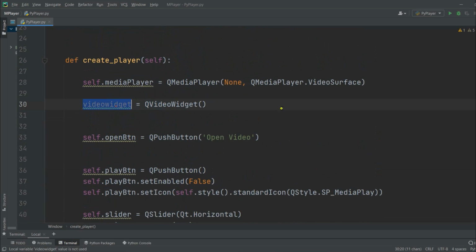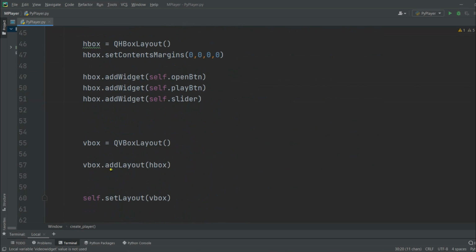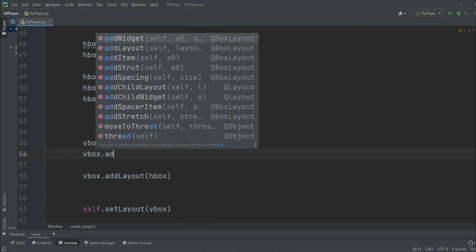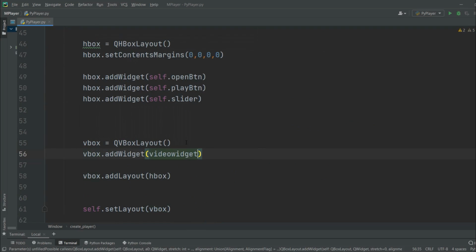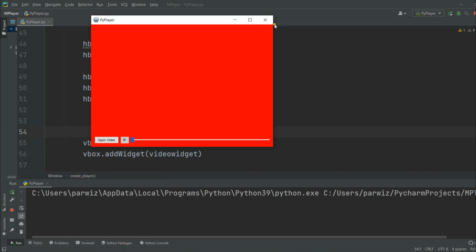Now we need to just add this in our vertical box layout. So in this section, we can just say vbox.addWidget, and we want to add our QVideoWidget in here. Now if I run this, you can see that we have our video widget in this section.